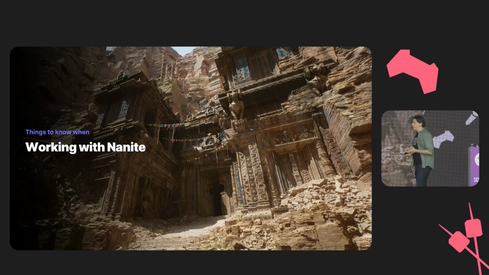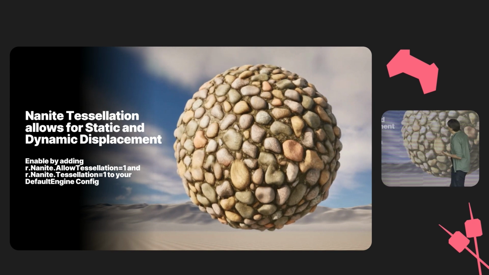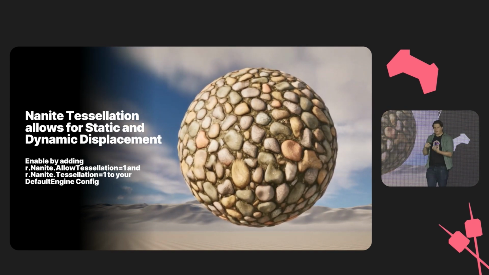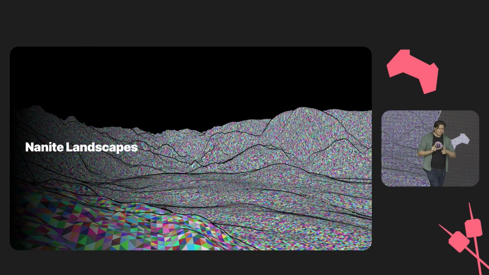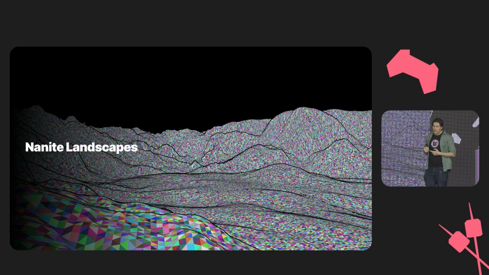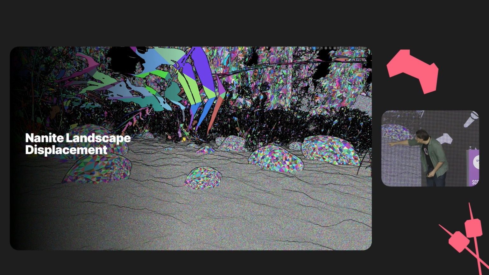Generally, there's a couple of things I wanted to point out on the category of working with Nanite. We've recently added the concept of dynamic displacement into Nanite, which is really great, and it lets you have active extrusions happening. I just want to flag that when you are working with Nanite, Nanite landscapes are a thing. And more importantly, Nanite landscapes can have tessellation enabled. So every different color here is a different tri. And you'll notice that the landscapes down here end up being incredibly dense, right? But the really cool part of that is it allows you to have really efficient rendering that's correctly culling.